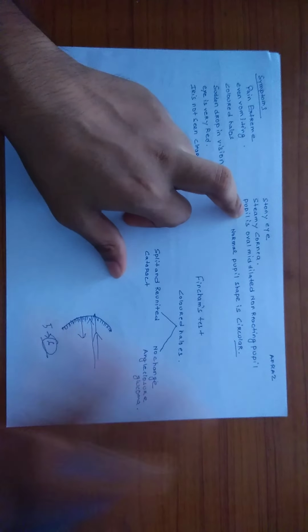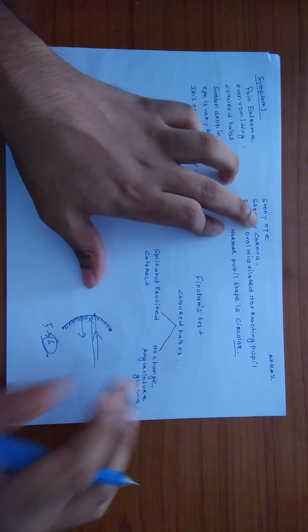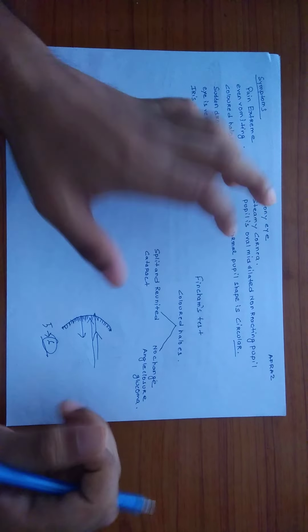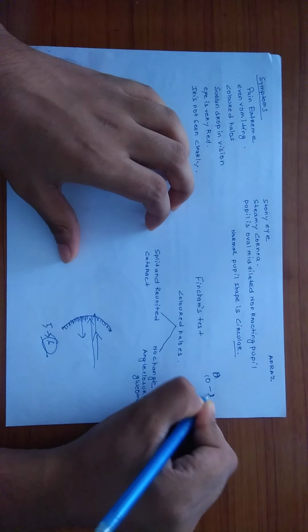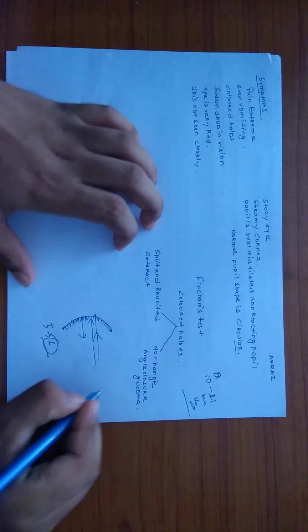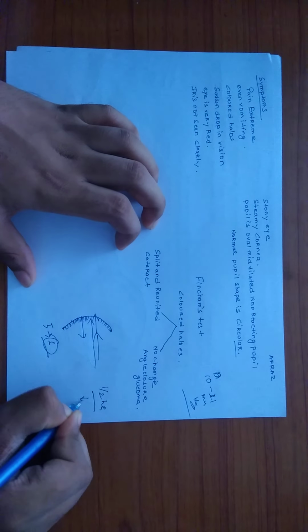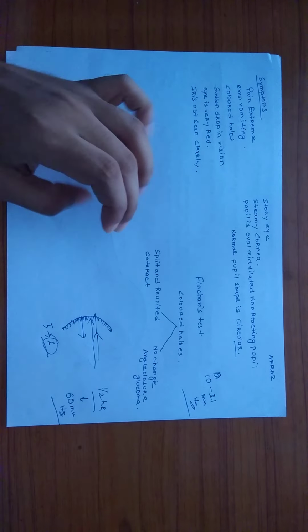Now how do you see the signs? Signs is what the physician finds, symptom is what your patient will tell you, right? So there is a stony eye. That means the intraocular pressure will be so high that if you press the eye, you will feel like you're touching a stone. The normal intraocular pressure is around 10 to 21 mm of Hg. But in angle closure glaucoma, in just half an hour, this pressure can reach up to 60 mm of Hg. Imagine the variation, from 21 it can go to 60. This eye will be very hard, just like you're touching a stone.